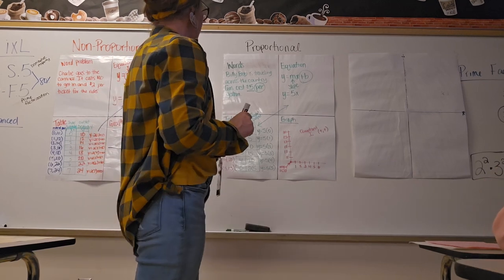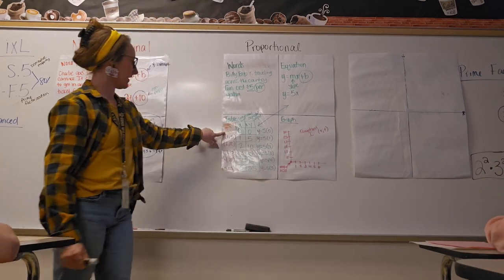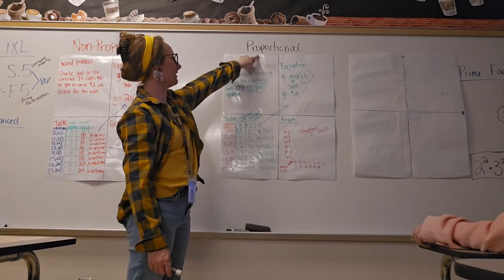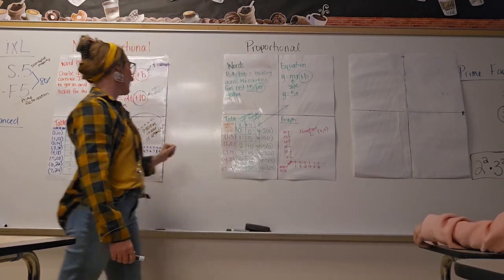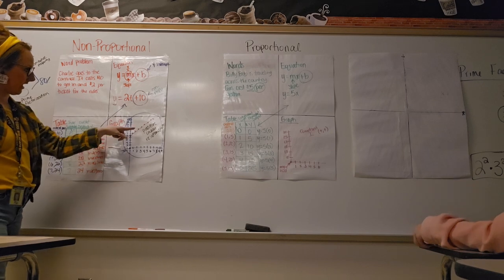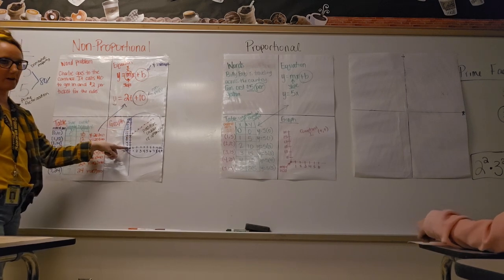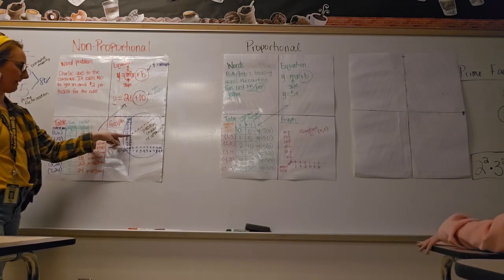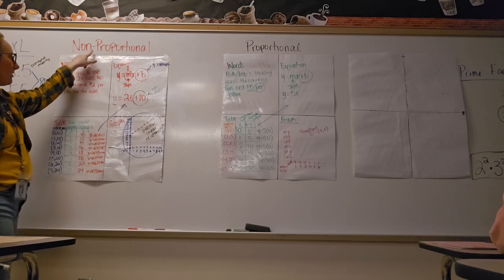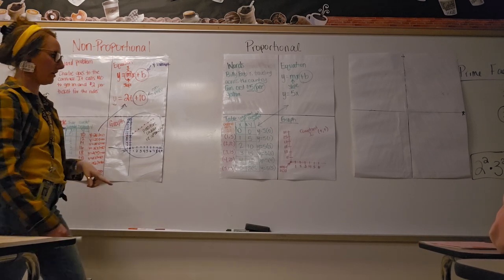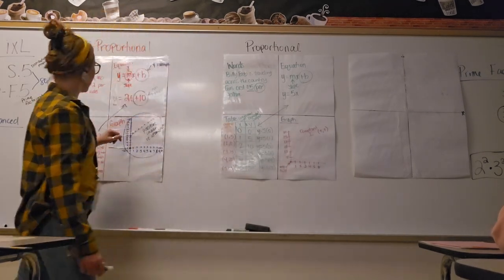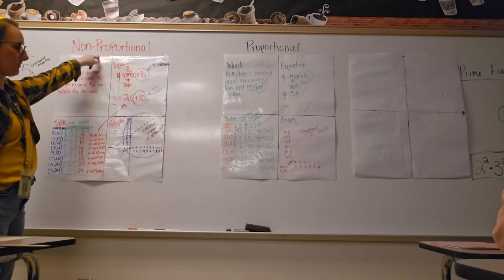Alright, so our first point we already verified is at 0, 0, which tells us our graph is proportional. Unlike yesterday's, did our line go through 0, 0? Where did it start? At 10. So that tells us it's non-proportional. If it goes through our origin, 0, 0, then it is proportional. If it does not, then it is non-proportional.